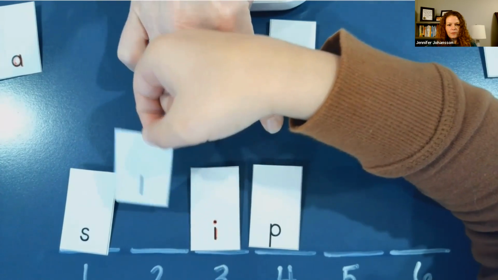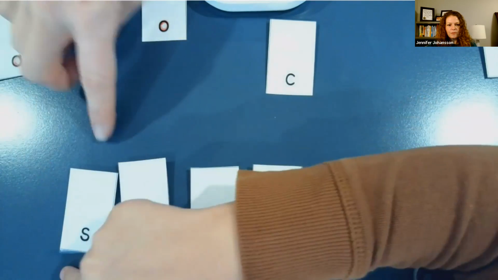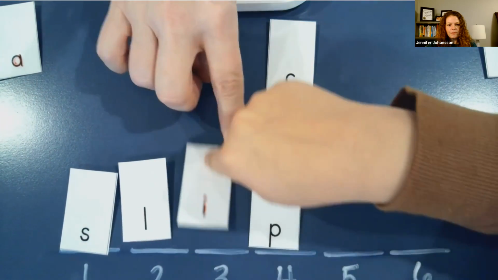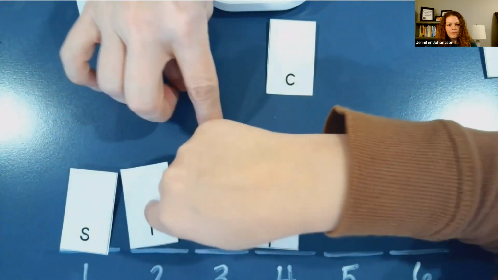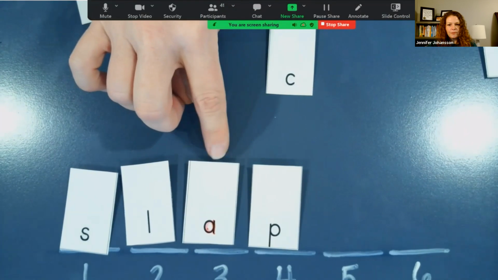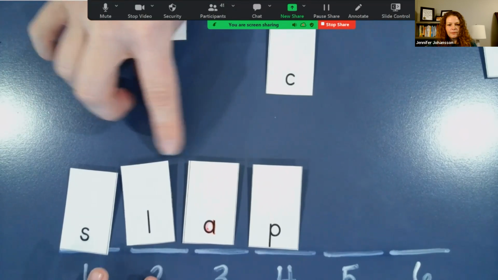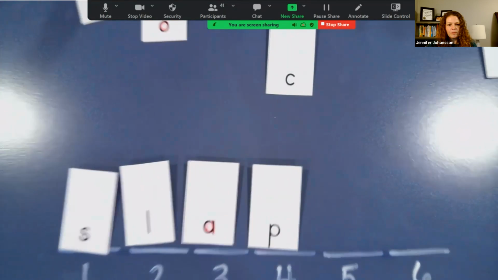Slap. Before you move anything, I want you to touch and think. Say the word. Slap. There you go. Good. What are we changing? What's this sound? Now touch the numbers and touch and breathe. Slap. Beautiful. Now watch it because this is going to help you.